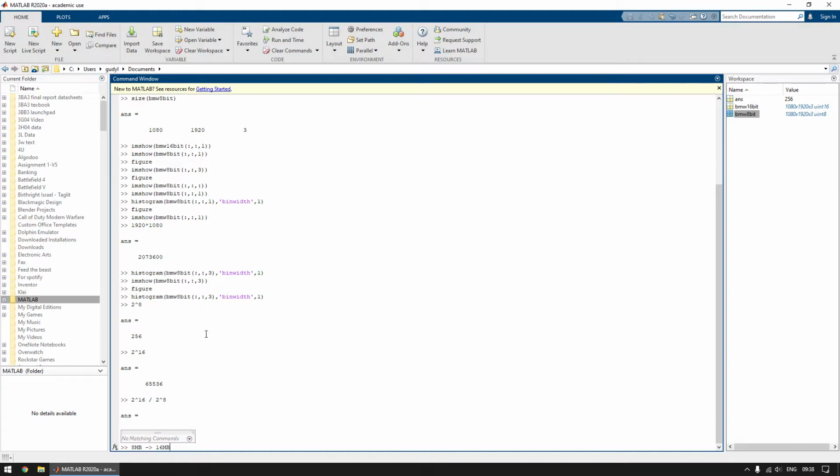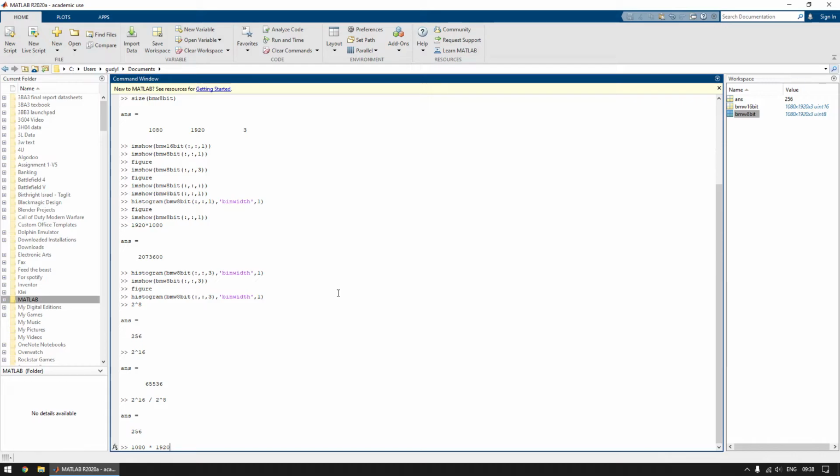And you can actually do this math. You can say 1080 times 1920. That is the actual size of the image. I'm doing 1080 first, whereas usually you do 1920 by 1080, but since Matlab reads vertically first and then horizontally, I'm sticking to that convention.